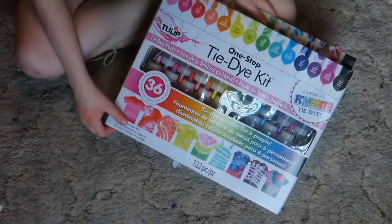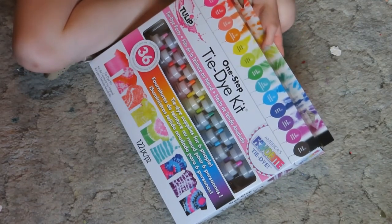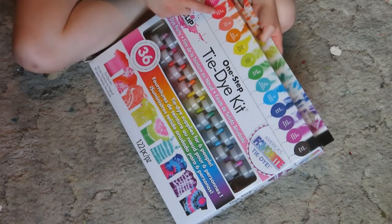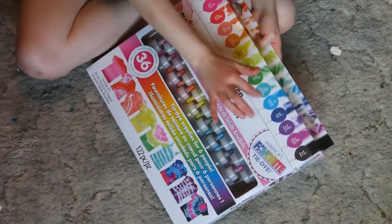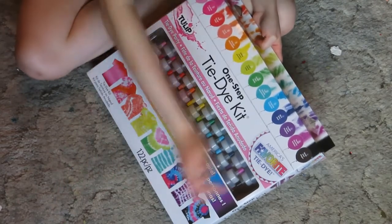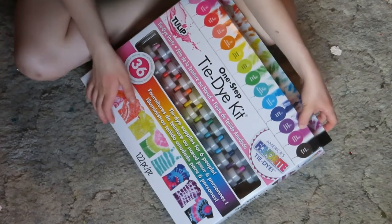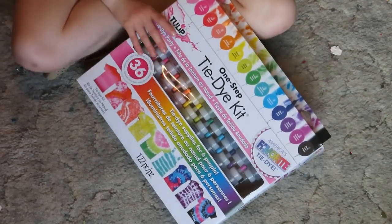It's got a very wide variety of colors. As you can see, we got pink, fuchsia, red, coral, orange, yellow, lime, green, teal, turquoise, blue, purple, violet, which kind of looks just like a darker pink to me, but whatever, and black. So we got lots of fun colors to work with.